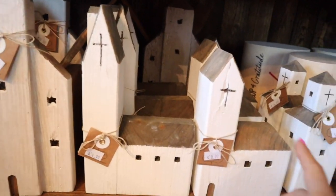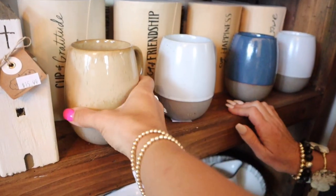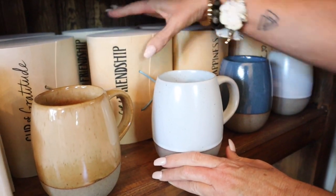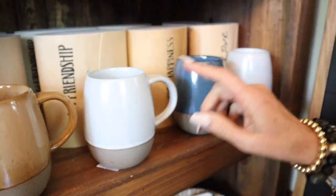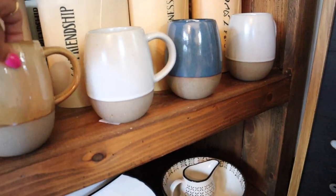Those are so sweet — I love a little church. And what are these little things back here? Oh, they're cups! I love these — they're the best gift ever. This one says 'Cup of Friendship,' and that one's 'Cup of Gratitude,' then 'Cup of Happiness,' 'Cup of Love.' They make such cute gifts. And they say it right here too. This is made out of wood also, and it just opens up.